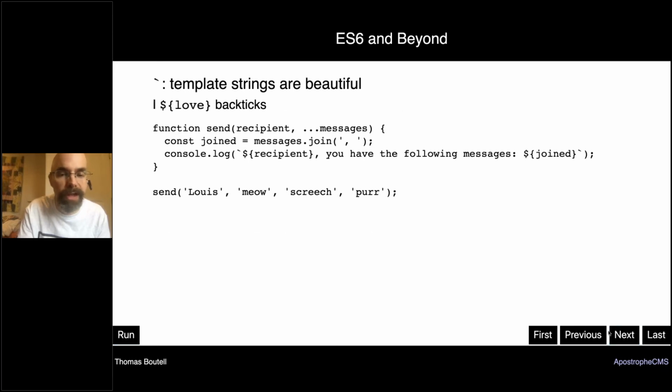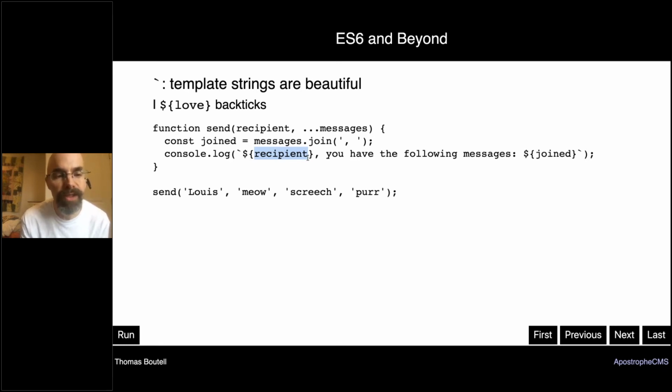So let's look at the modernized version. Okay, now we can just stuff variables in the middle of our string, as long as we use these backticks. And you can also, if you want to, I didn't do it here, and I wouldn't recommend overdoing it, but you can put any valid JavaScript code inside here. You're not restricted just to a variable name. So you can put whatever you like in there, and it just leads to much more readable strings.